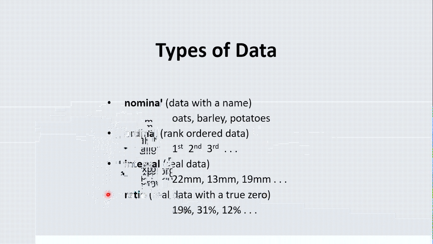So once again, nominal data is easy. It's name-based data. It's something that doesn't have a numerical value and therefore can't easily be ranked. There's ordinal data, which is typically number-based, and you can put into rank order. There's interval or real data, which is measured on some kind of scale.